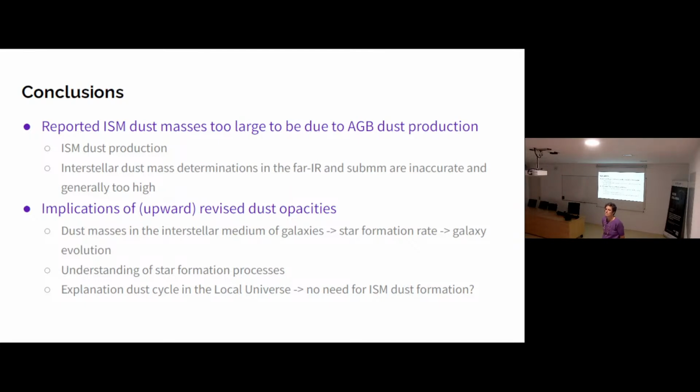Thank you, Sacha. I'm a little bit surprised that you say that the two hypotheses are on equal standing, because if you say that the interstellar dust mass is generally overestimated, this would be true also in the Milky Way. I thought the Milky Way amount of dust is fairly well determined, at least in the solar neighborhood. We have a lot of ways to investigate how much dust there is in the interstellar medium, from extinction studies and all that.